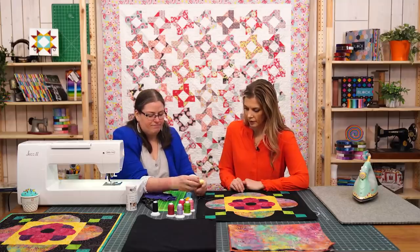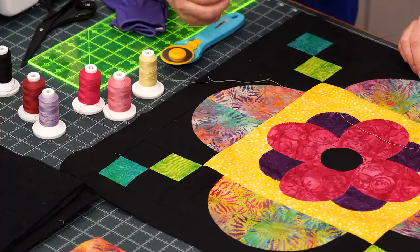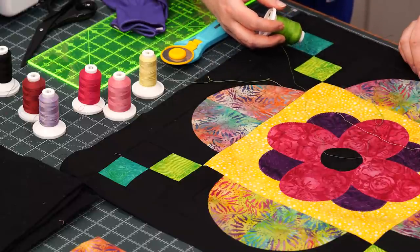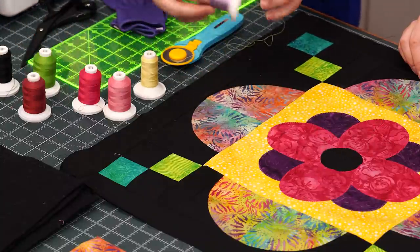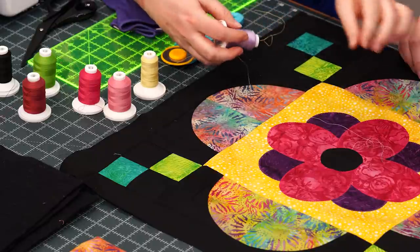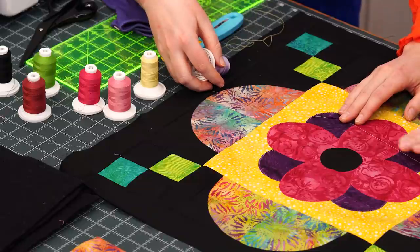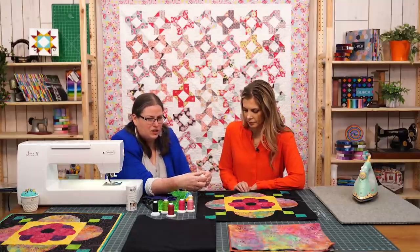I thought maybe the green because of the way this color works. I pulled a little bit of thread from all the colors — it blends in nicely here, and here, but it stands out pretty well in the flower. Not loving it. So I went okay, the flower is pink and purple — let me try a light purple. Light colors do blend really well, but because of the deep rich colors we're using in the center, that actually doesn't blend as well as I thought. This is why we audition colors — it's not always going to look the way you think.